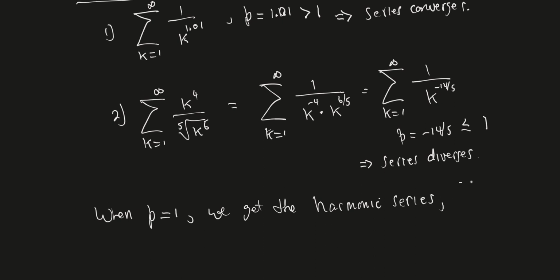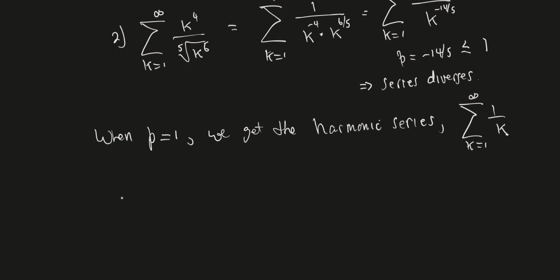Right? It looks like this. And in fact, it's one of the ones that I wrote down earlier. Let me write it down again so we can see it in all its glory, and now that we know its name, the harmonic series. So it's 1 plus 1/2 plus 1/3 plus 1/4 and so forth.